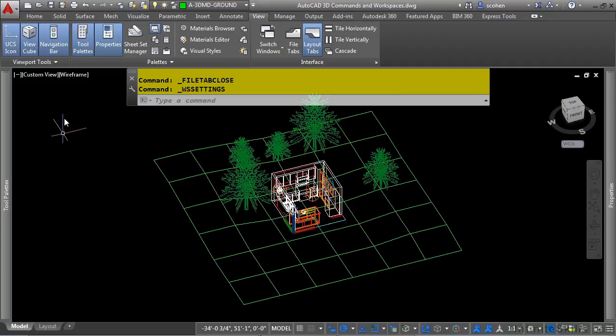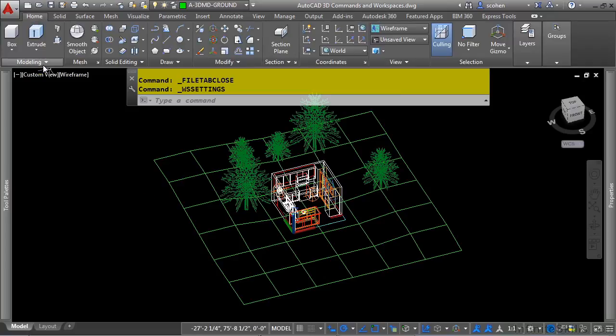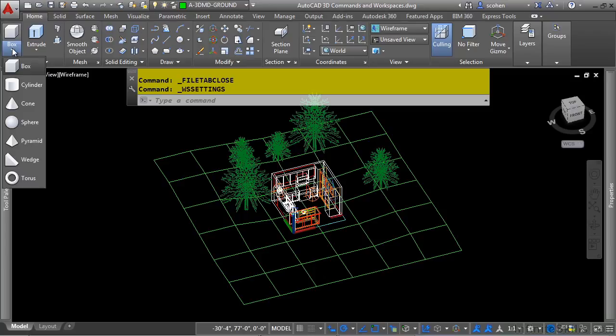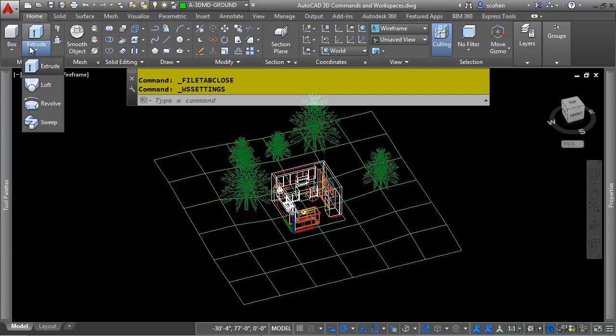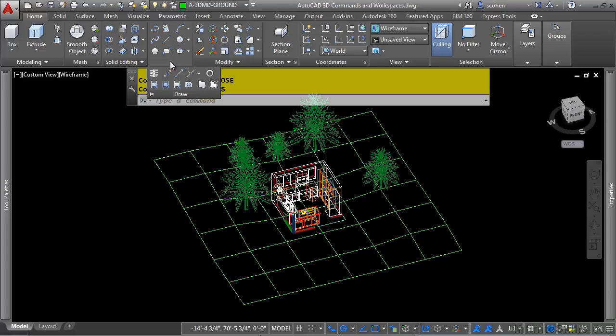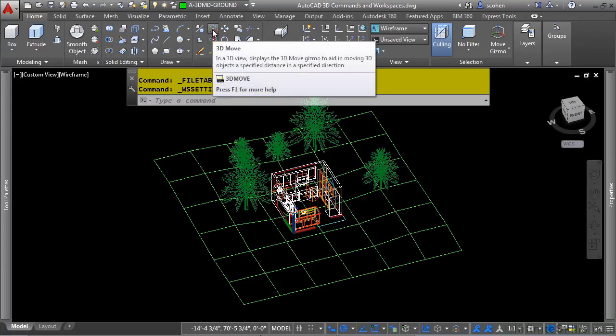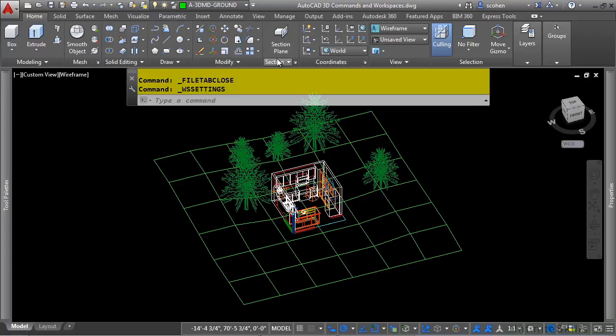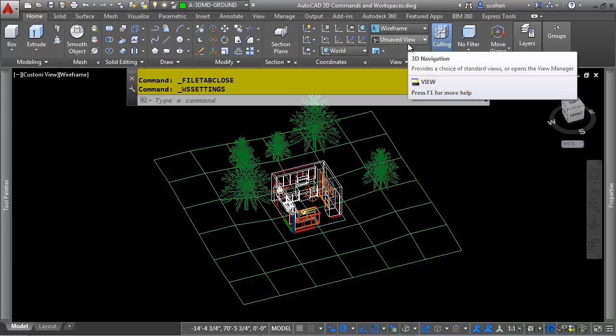Let's look at the 3D tools available. In the Home tab, just like in the Drafting and Annotation workspace, it's the most commonly used tools. So you're going to have a modeling panel where you can do things like placing primitives, or any kind of extruding, and so on. Any kind of mesh modeling and solid editing. The default AutoCAD commands will also contain some tools for 3D arrays and so on. In the Modify panel, you'll have standard AutoCAD Move and Copy Rotate commands, but you'll also have the 3D Rotate command or the 3D Move command. The Section panel is there for sectioning and so on, as well as the coordinates and the View panel as well for changing your visual style and loading any kind of named views you may have.